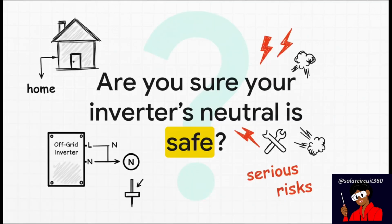So let me ask you a direct question. Think about your setup right now. Are you 100% sure your inverter's neutral is configured the right way? Because if it's not, that's not a problem that stays inside the box. It sends a serious risk right through the wiring of your entire home.